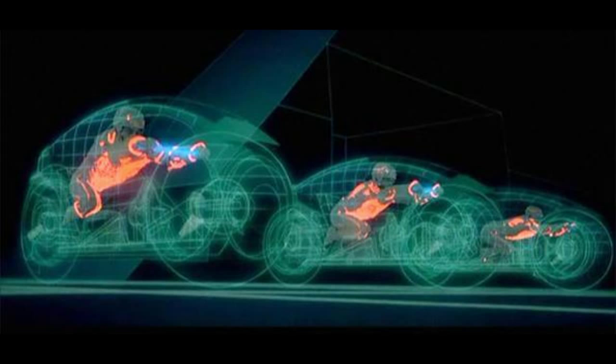A personal favorite of mine at number 5 is the Tron Light Cycle from Tron in 1982, and also the bikes in the new movie. Tron has an aesthetic style and feel that is unlike anything else in the history of film. Simultaneously naff and cool, Jeff Bridges' adventure literally inside the digital game world as imagined by Disney in the early 80s provided cinematic visuals and excitement that still look awesome today. The star of the show is Bridges' Light Cycle Bike — a fluorescent and super sleek ride used to compete in death races. From a film geek perspective, the Light Cycle is up there with the Batpod in the battle for uber-cool points.